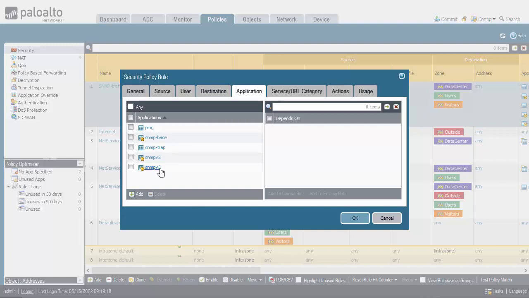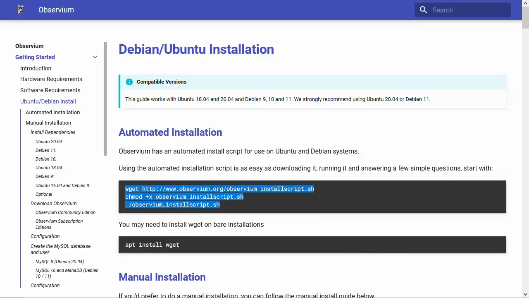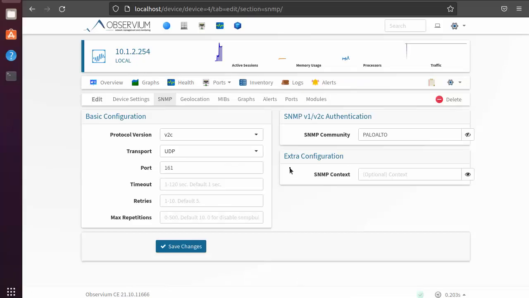Don't really need version 3, not using that right now, so that's another application to identify. So that's about it on the Palo, and I'll get all these screenshots for you so that you can set this up yourself if you wanted to set this up on your lab as well.